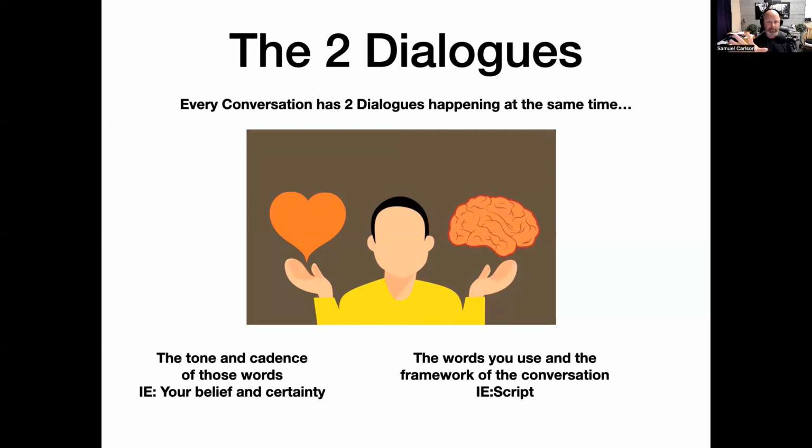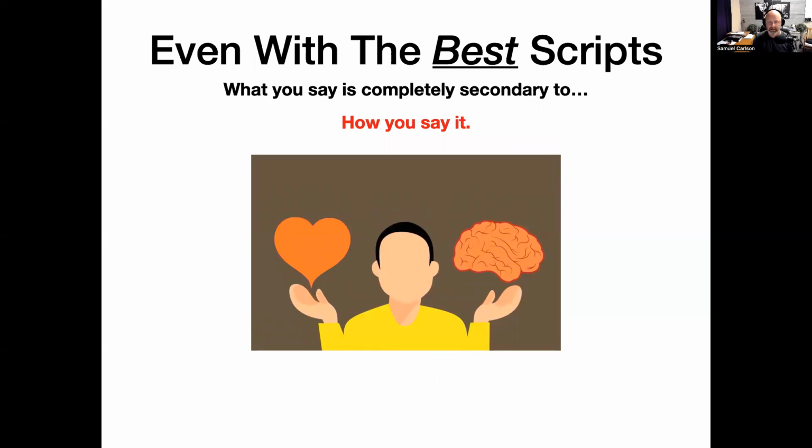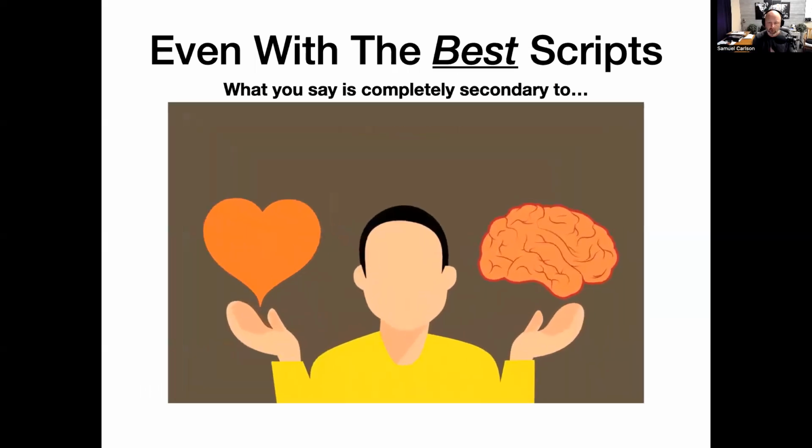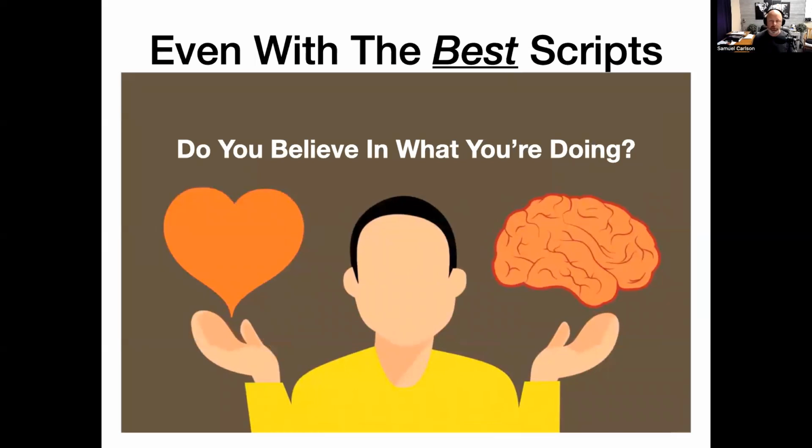Everybody follows the script, but not everybody has the belief, the certainty, and the empathy that create an authentic tone and cadence, where the way they're saying the words makes me believe. I can tell you right now, without a shadow of a doubt, that what you say is secondary to how you say it. So the big resounding question is, do your staff, do your team, do you actually believe in what you're doing? If you do not, fix it. This is the most important thing that you can do.